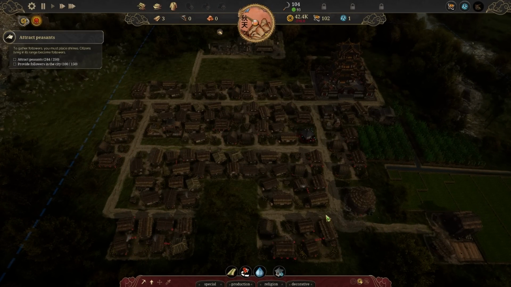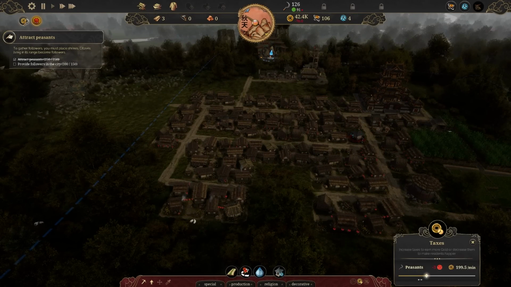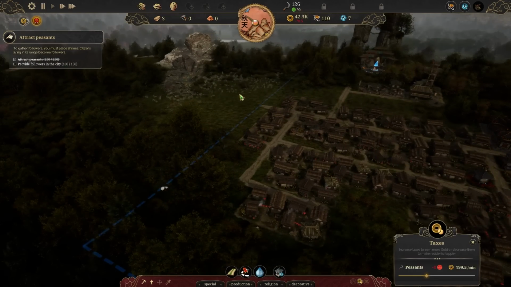That's just something that we need to consider. Right, consider increasing taxes for peasants. I mean, I guess I could. I'll increase taxes for peasants. Oh, I don't want to do that. I don't want to, like, really upset people. Sure. 199 a minute. I mean, that'll mostly make up for it.